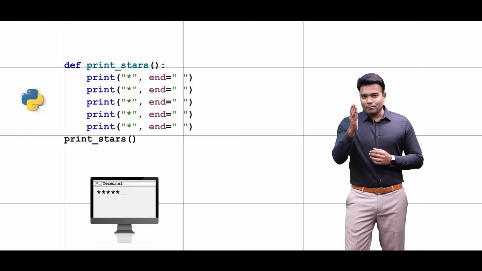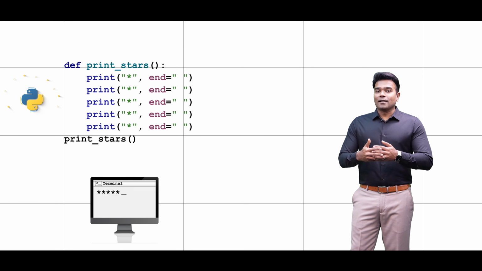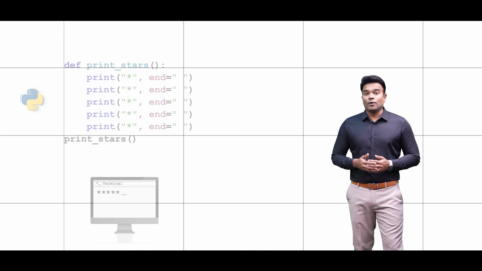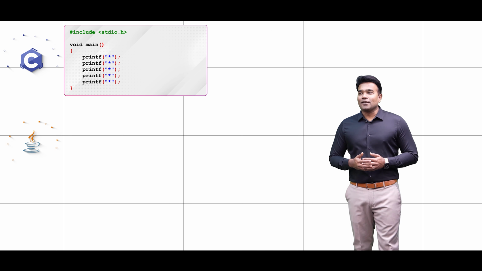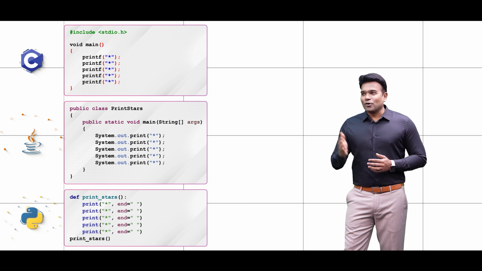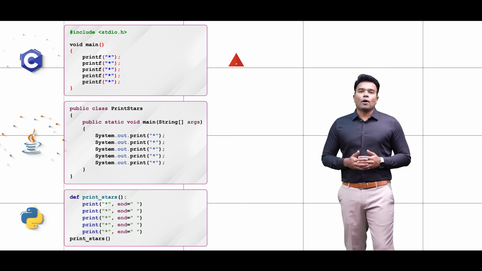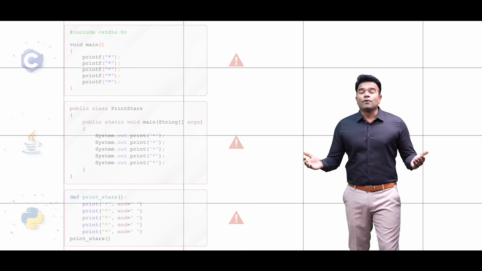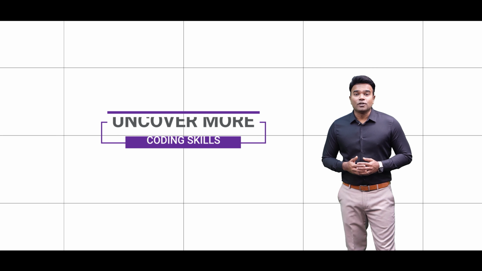But I have been telling you all through this session that I have not told you the best way of writing the programs. Be it in C, be it in Java, or be it in Python, the approach that I have spoken about in this session is not the best approach. And if you really have to know about the best approach, then all that you have to do is continue watching this video series.